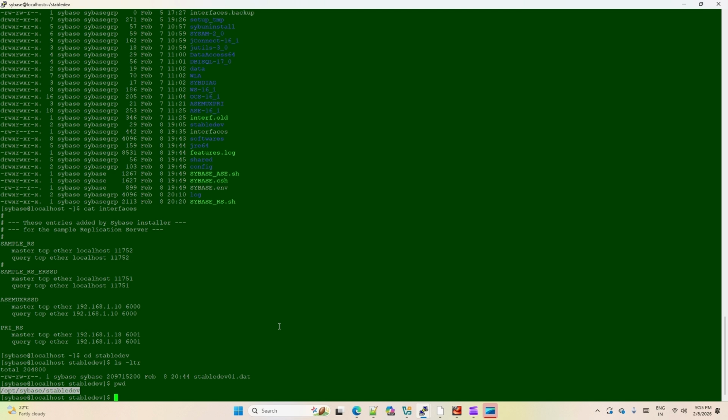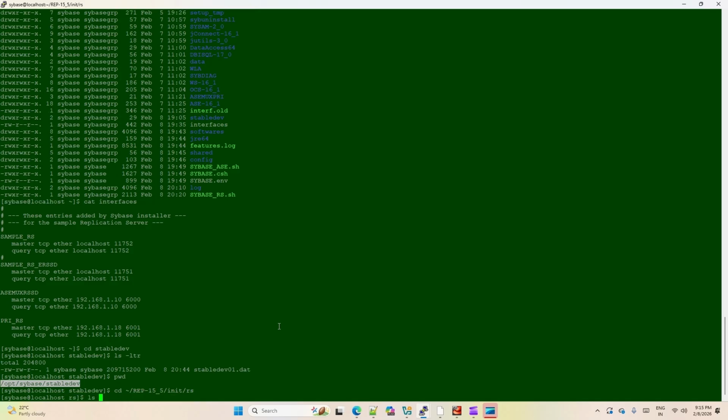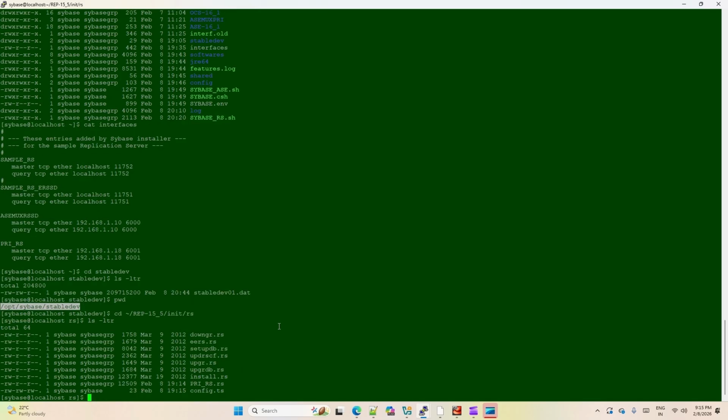So now let's go directly to the init directory. Here we have multiple RS resource files. We have picked this one, rs_install, and created a copy of it.